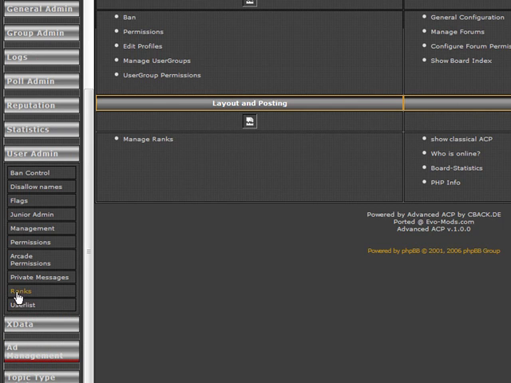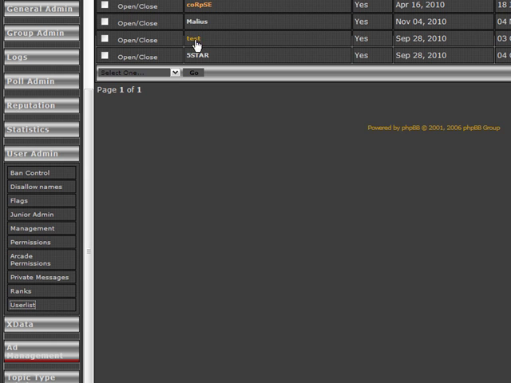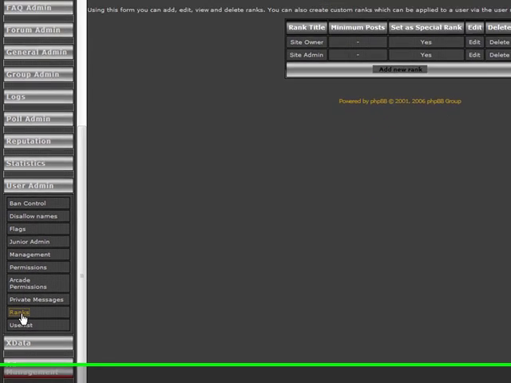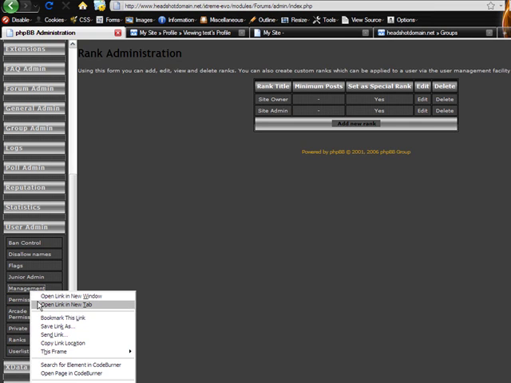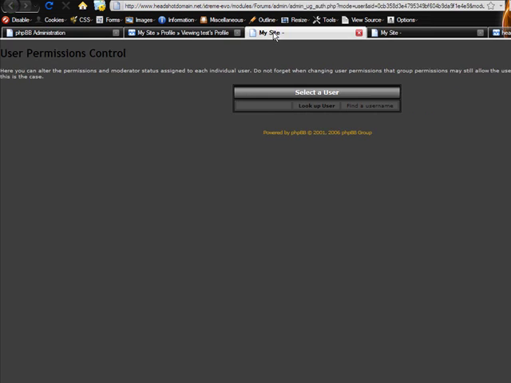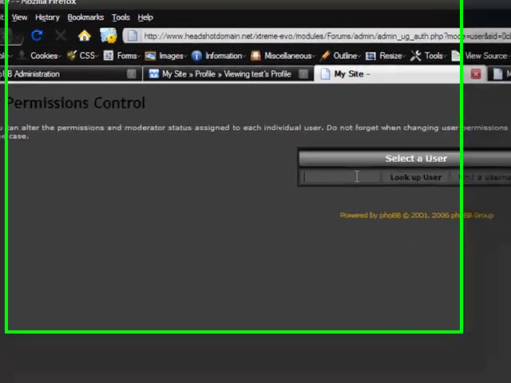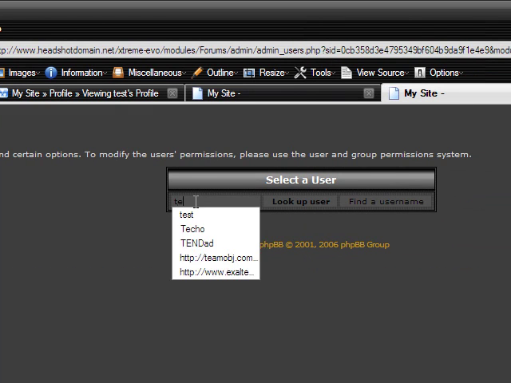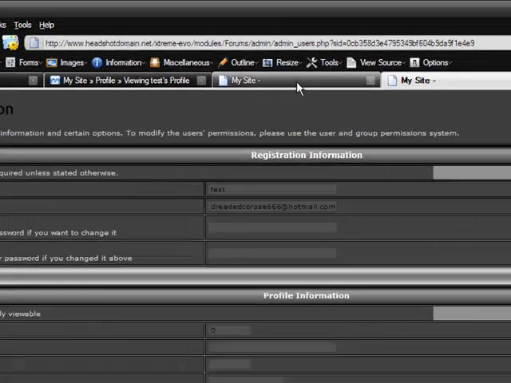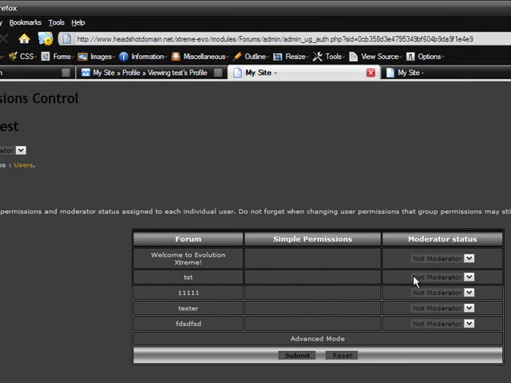User admin. Yep, I do have a test account there. Let me right click, open this up in a new page. Open up this, open up this. As you notice, I open up a lot of things in new pages, just so I can do multiple things at the same time. I have him set as administrator.